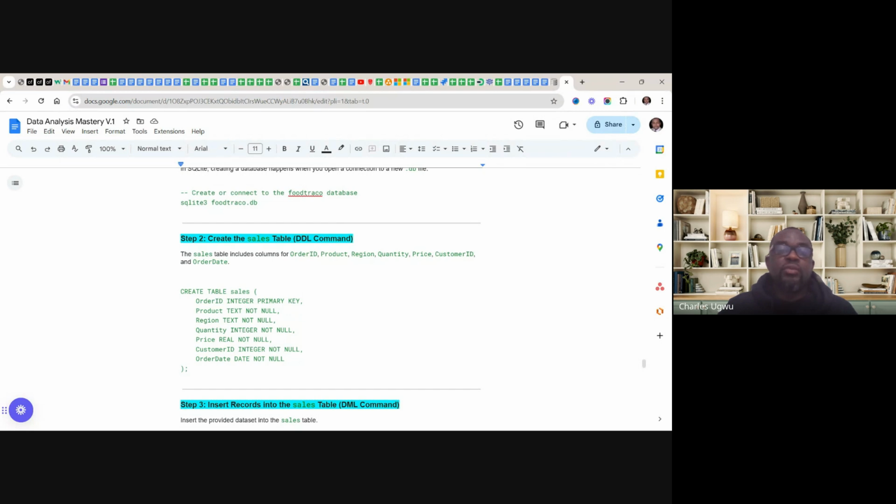We separate it with a comma, and then we'll put another, product. If you remember, the same thing when we are creating a table, we select integer, we select text, we select real, and we have to create not null for all of them, just like the way we are doing it manually.